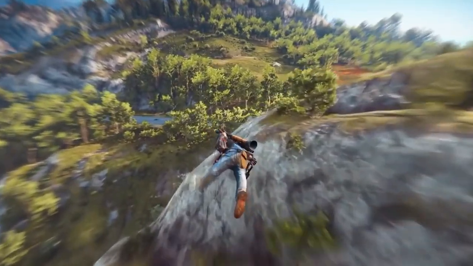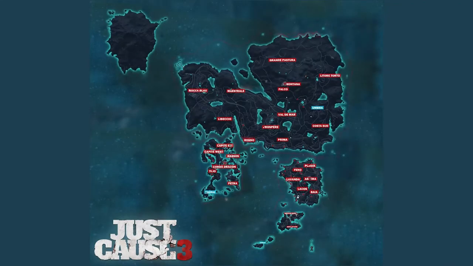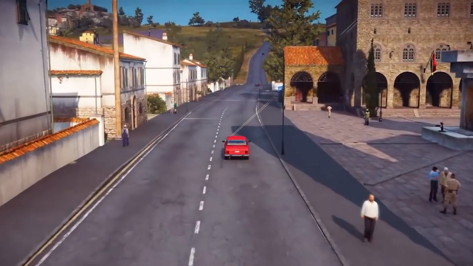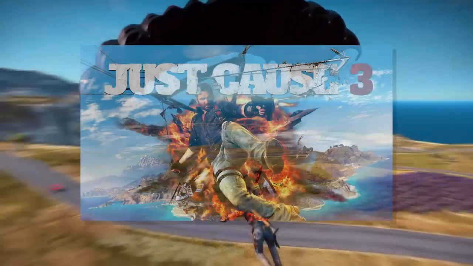If you know the Just Cause series, you would know it's an open world game. For a game like that, having such a large map, you would need ways to move all the time. It's one of the main reasons there are so many vehicles in every area. But the full course meal of this game is a wingsuit, grapple hook, and parachute. It's literally the main selling point of the Just Cause series.